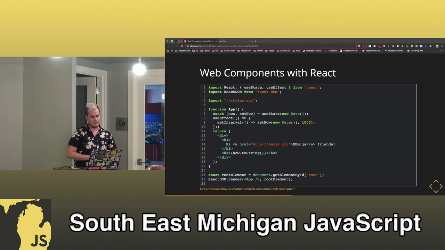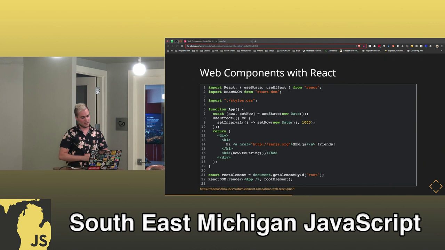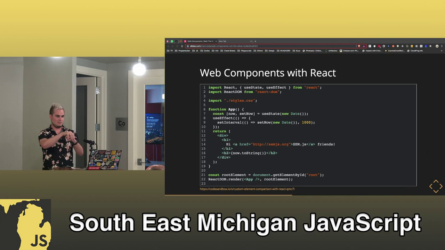You need build time compilation for that. I know you can write the pure React.createElement, I think it's called, and go with pure JavaScript, not build time. But to be fair, nobody does that. Everyone does JSX and compile. Trust me. And then you have to do that render thing where you give a root element, and it's going to render your component inside that element, and React is going to do the magic for you.